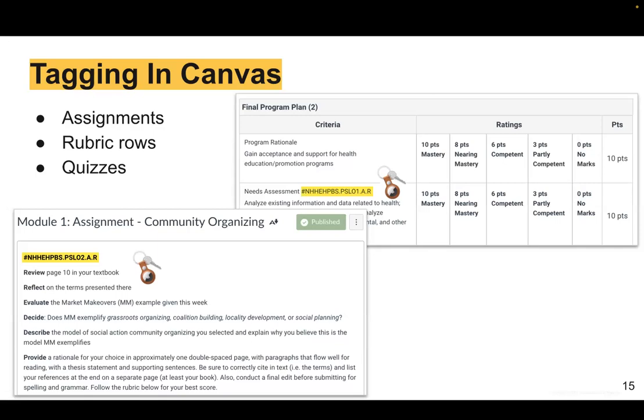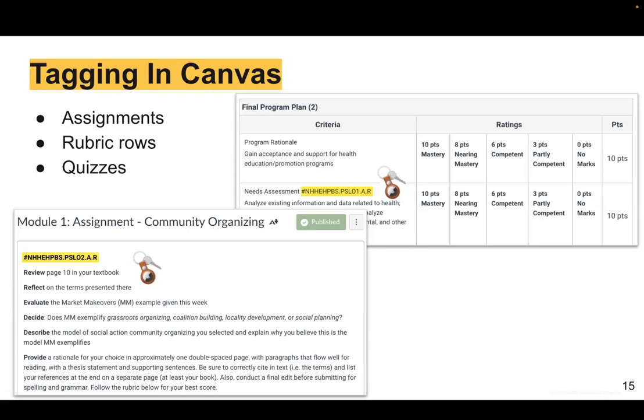You could put it in a row of a rubric. That's really nice, because if you're looking at an assignment and the rubric is how was their grammar, how was the organization, how was their understanding of the topic, you really want that third one, do they understand the topic? You don't care as much about grammar unless the outcome is written communication, then you might want that. But you can get really specific.